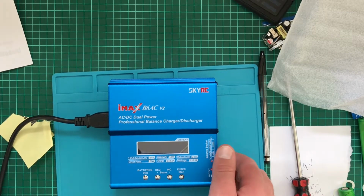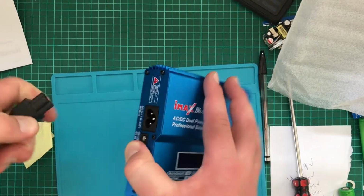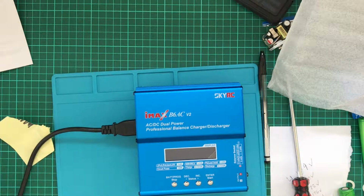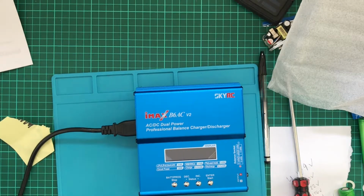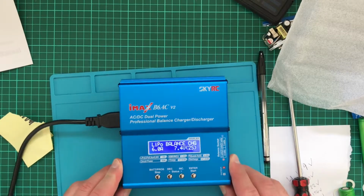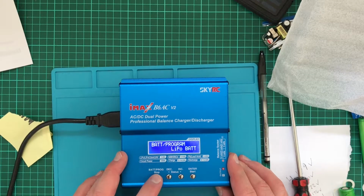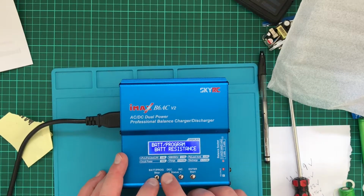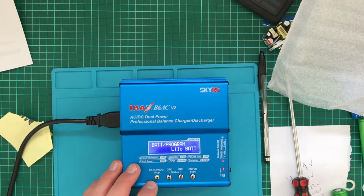Huh. Let's try that again. Turn off. Hold on a minute. It helps when you have a power board that's plugged in and also has power. LiPo. So let's see what functions we've got here. Battery meter. NiCad, lithium, I believe that's going to be lithium ion.